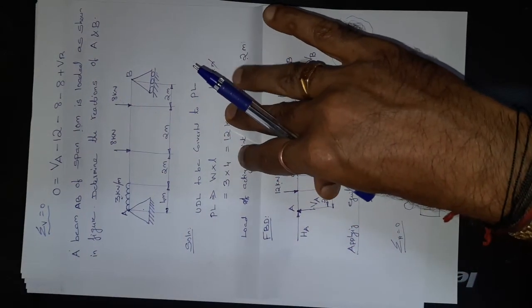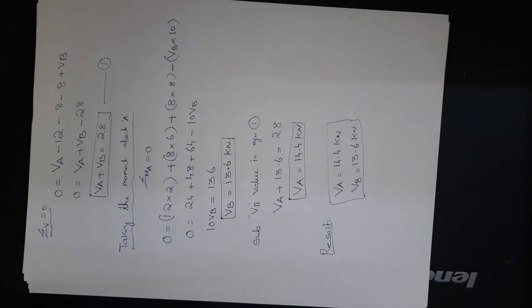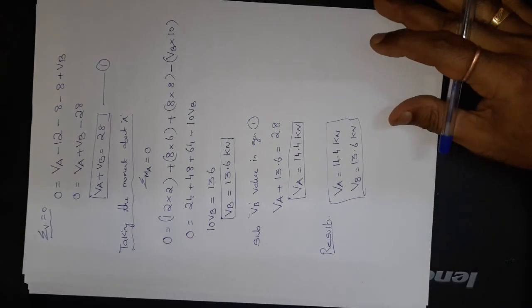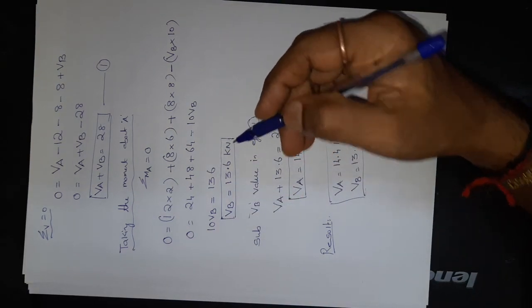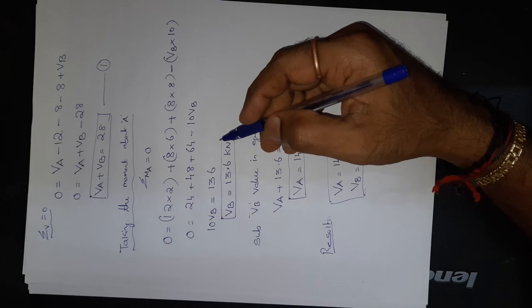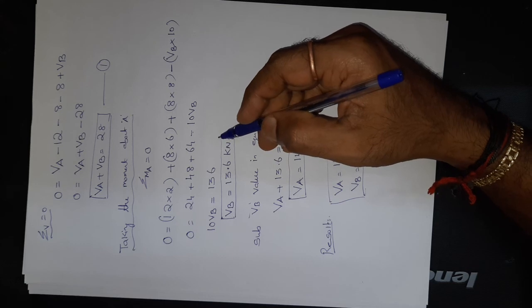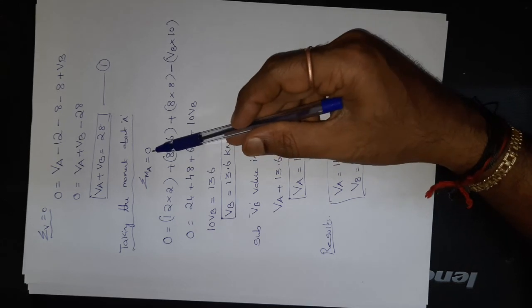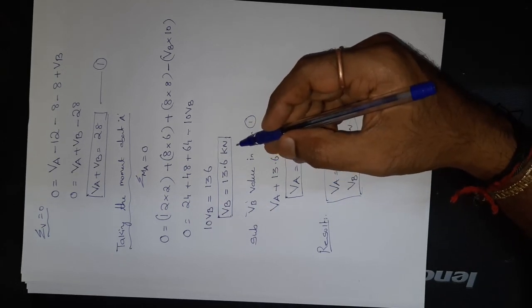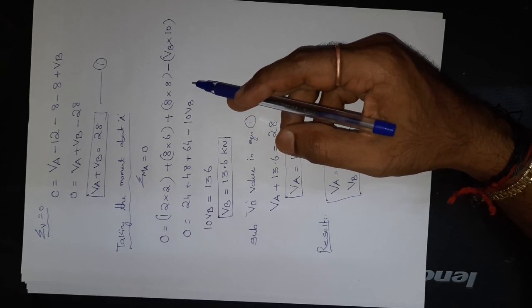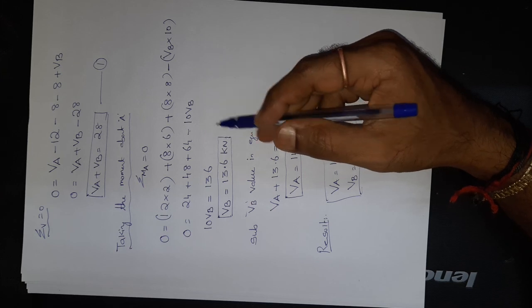So don't forget here. If the load is UDL, then you have to convert that into point load, and the load acting point needs to be found out. Then you draw the free body diagram. From the free body diagram, you find the summation H equal to 0, then apply it, and you'll get the value. Then you apply summation V equal to 0, then sum of moment about A equal to 0, then you'll find the unknowns here. Hope you have all understood how to solve such support reaction problems, that is, with UDL and other supports like rocker and the hinge support. Thank you.